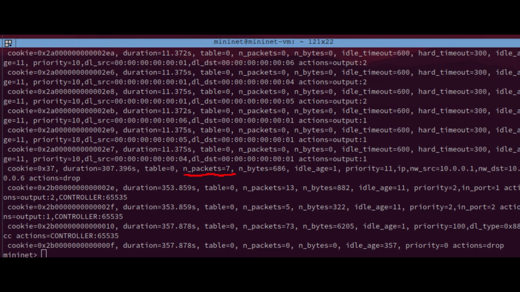And in this picture here, you can see this was after the ping test was done, and the number of packets is 7. We could use this in an IDS if we have lots of match statements to stop potential attacks, and their number of packets starts skyrocketing. Then we can tell that obviously there's something happening. And also we can detect DDoSes potentially, because if a single flow that's a normal flow, not one meant to be a security one, if its number of packets starts to skyrocket, that might mean that there's a DoS attack or some other networking issues.